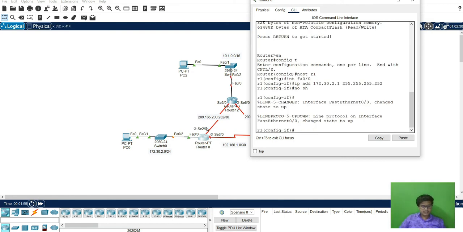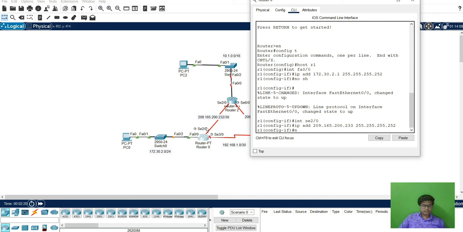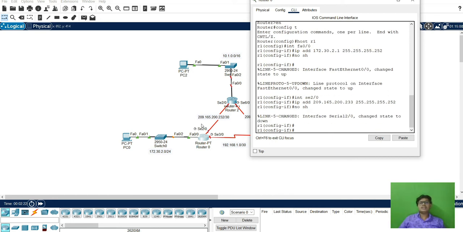Next, serial 2/0, IP address 209.165.200.233. We will give 255.255.255.252. No shutdown. Okay, so this configuration is done.